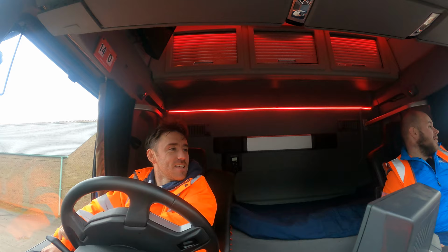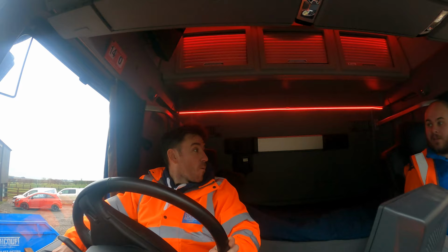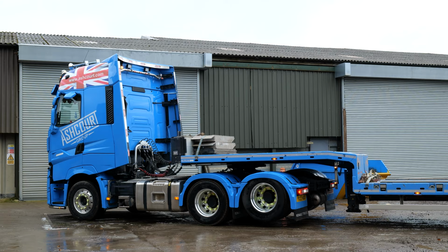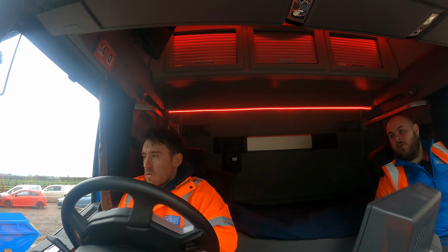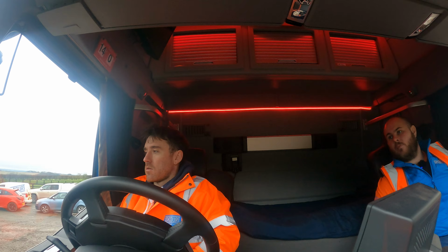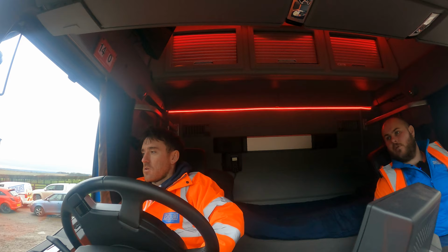Keep going, keep going. Right, and if you brake now, that's it. Ah, the brakes, they're keen. That's reverse. There you go, you're in that reverse little beep. Now. Yep. So now, as you go back, so remember, you've got to counter your trailer. So right's left and left's right. Yeah. Bit more. Keep following it round, keep following it round. No, other way. That way, sir. No. Oh, that way. Yep.